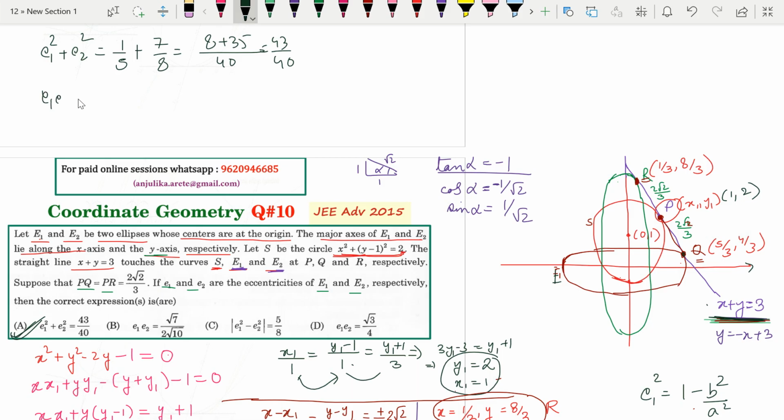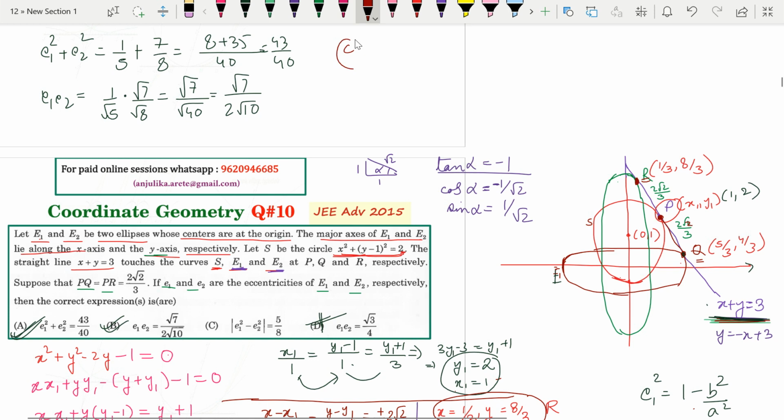Do the product of e1 and e2 and check. Okay, you have to take the square root. It's e1, not e1 square. So root 7 upon root 8, that's root 7 over root 40, and 4 you can take out. That becomes a 2, so 2 root 10. This is also correct, right? This is not correct, because if that is correct, this can't be. So this is not correct.